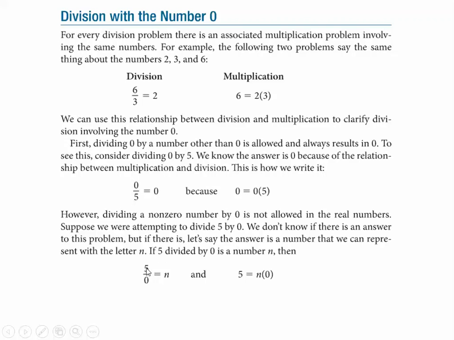Alright, so let's go back over here then. 5 divided by 0 is n, and we're going to use n just to represent some kind of number. Is this true? Is this possible to do? So 5 divided by 0 is n. So if you go over here, what number times 0 would give you a 5? That's my question. What number times 0 can give you a 5? And the answer is it is not possible. So because it's not possible to multiply a number times 0 to give you 5, therefore it's impossible to divide 5 by 0. So again, just one of those questions like, how come you can't divide by 0? Well, there's the answer. Alright, so this is the end of section 1.7.